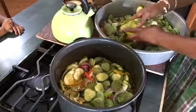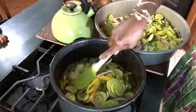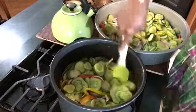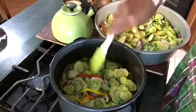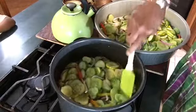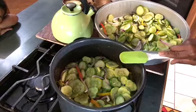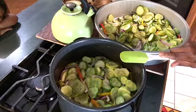I'm going to put just another handful in. Cook it. Okay, we'll be back after they start boiling, and we'll be ready to put them in a jar.